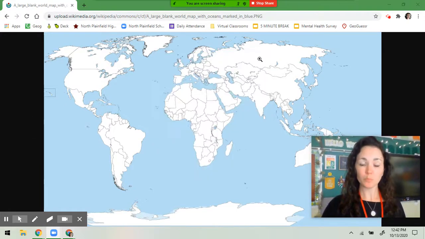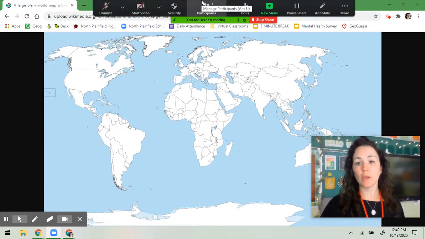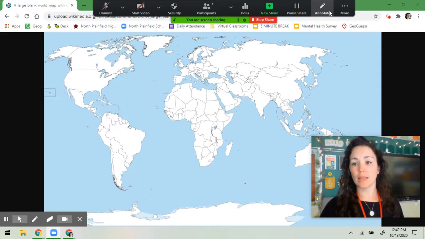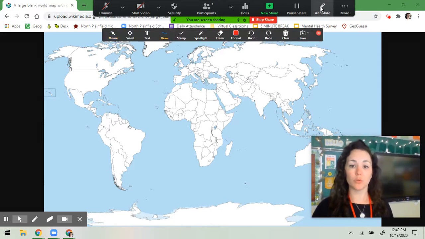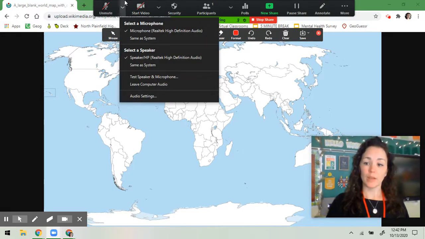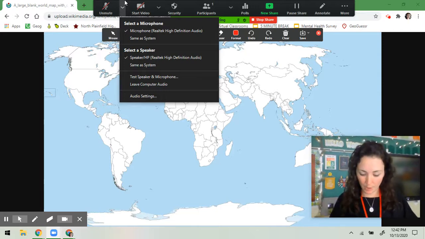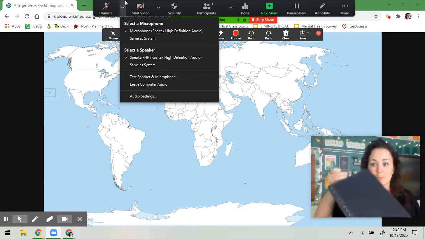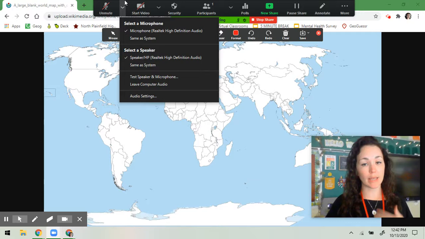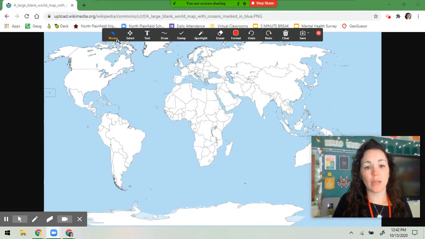But what I want to show you guys today is the annotation feature, which is pretty cool. You may have noticed it. It's up in the top bar. It says Annotate, and it will allow you to draw on the screen. Now I'm going to be using a pen, and I bought myself one of those drawing tablets. So I'm going to be using a drawing tablet because it helps me, and I use this feature quite a lot. But you can have mouse mode so you can move things around.